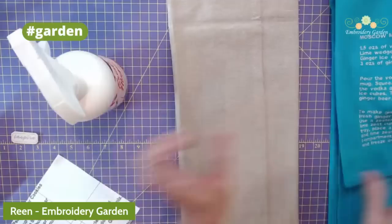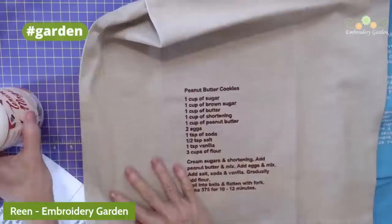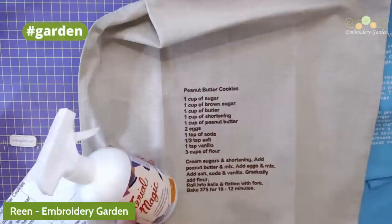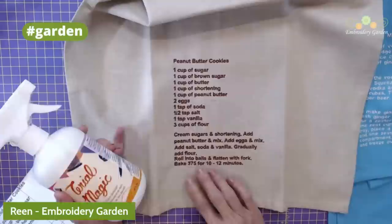So let me get my towel here. I don't have any lettering on it yet. I'm just getting my towel ready. I spray this on, iron it dry, and repeat that about 3 times. And you will feel the fabric become stiff. And that's what you want it to be. You want it to be stiff. And since we're doing this lettering, the lettering itself is not really dense. So using this is enough.